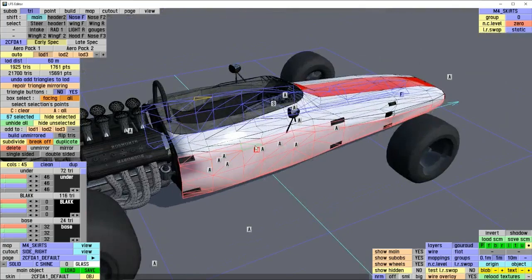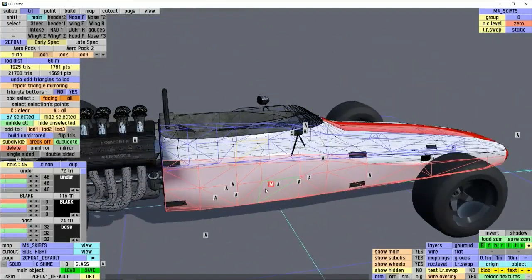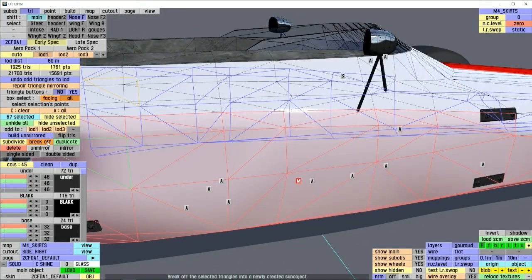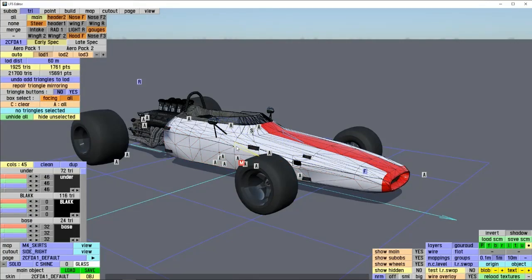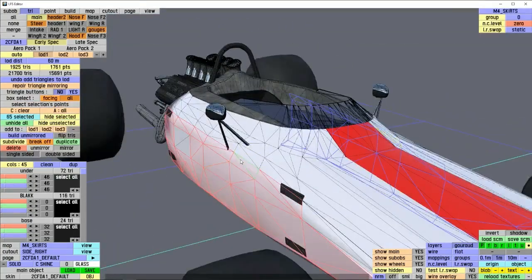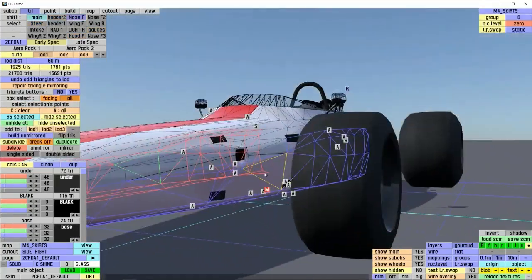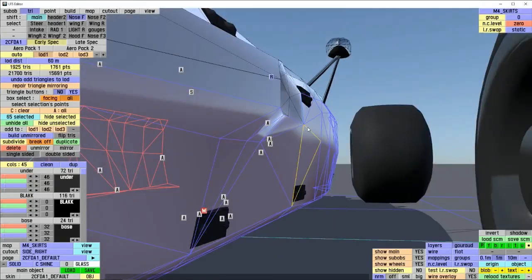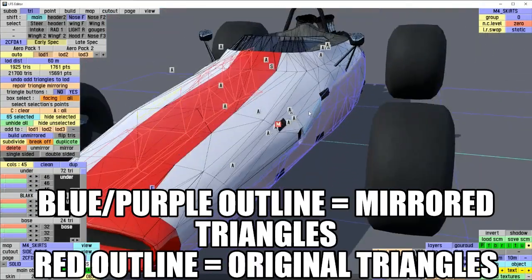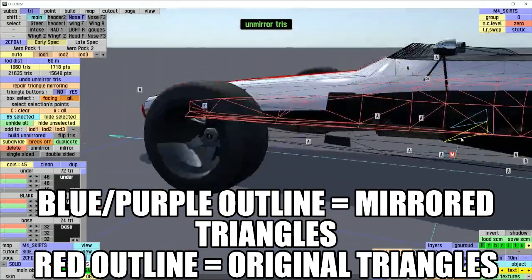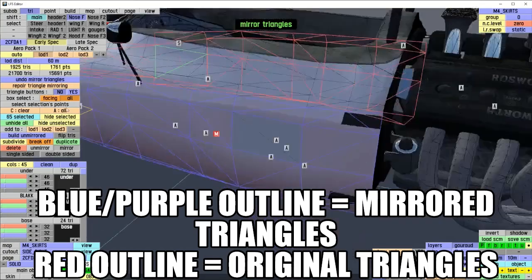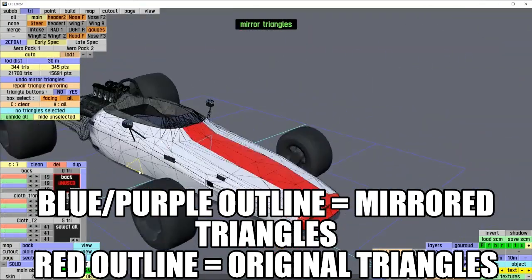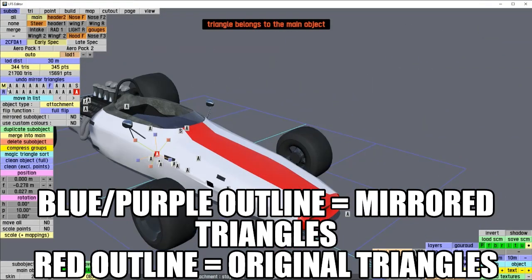Let's say we're selecting all these, and we can do, so I use these a lot: duplicate, break off, subdivide, mirror, unmirror, double side, single side, or delete. So for this car here, I used mirror. When you have these over here, these are outlined in a purplish blue. These are mirrored points. So if I unmirror them, there's nothing over here now. So what you do is you can do mirrored, and when you're skinning, click the wrong thing.